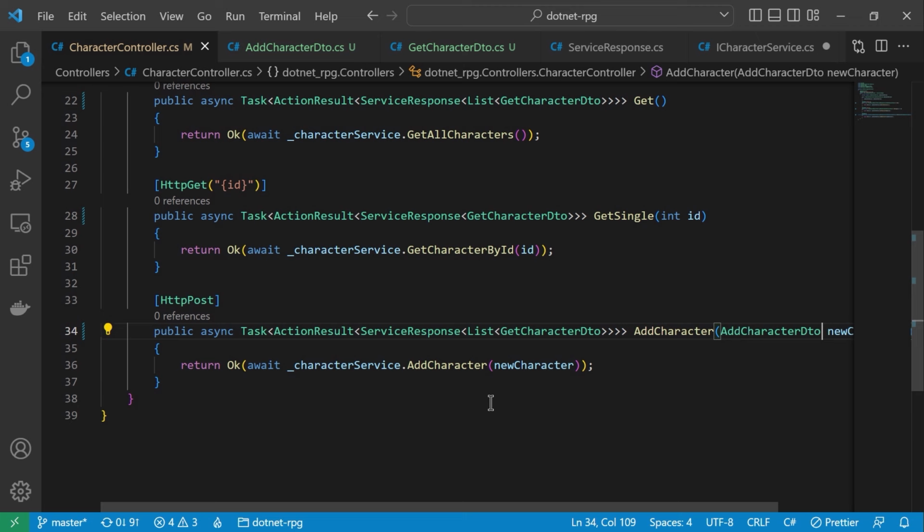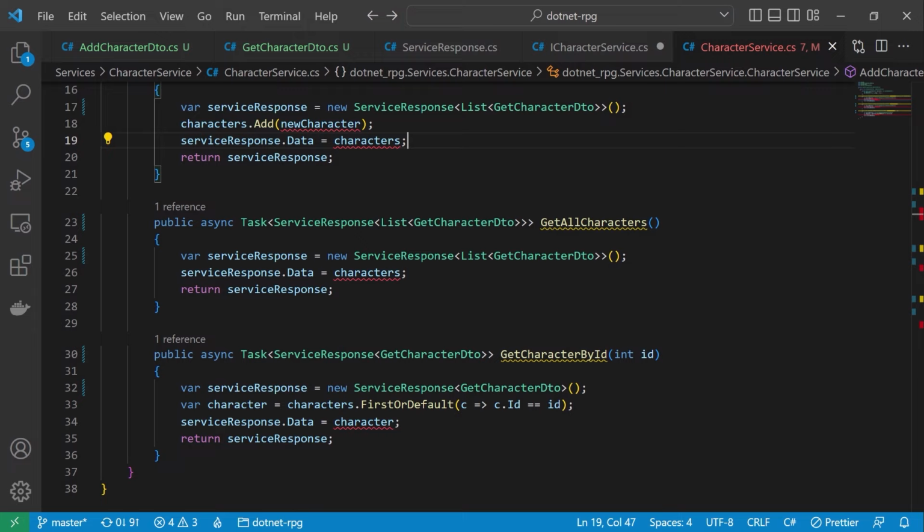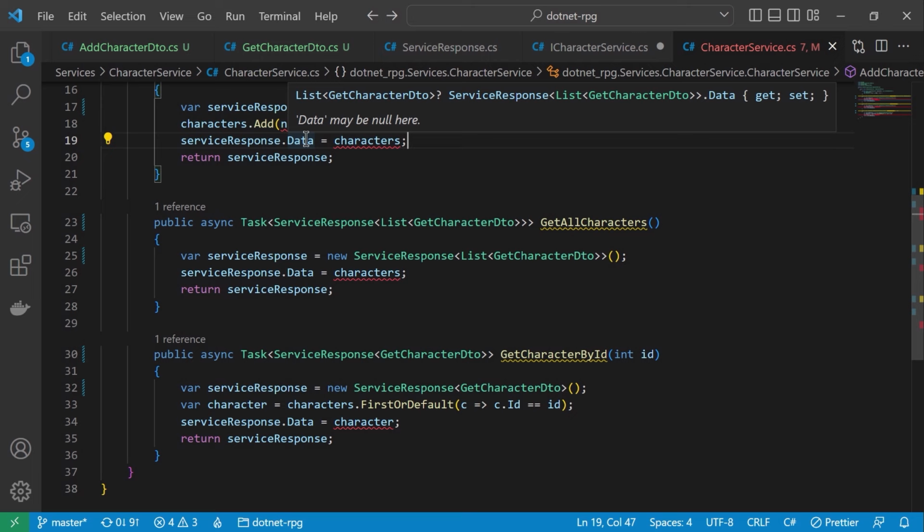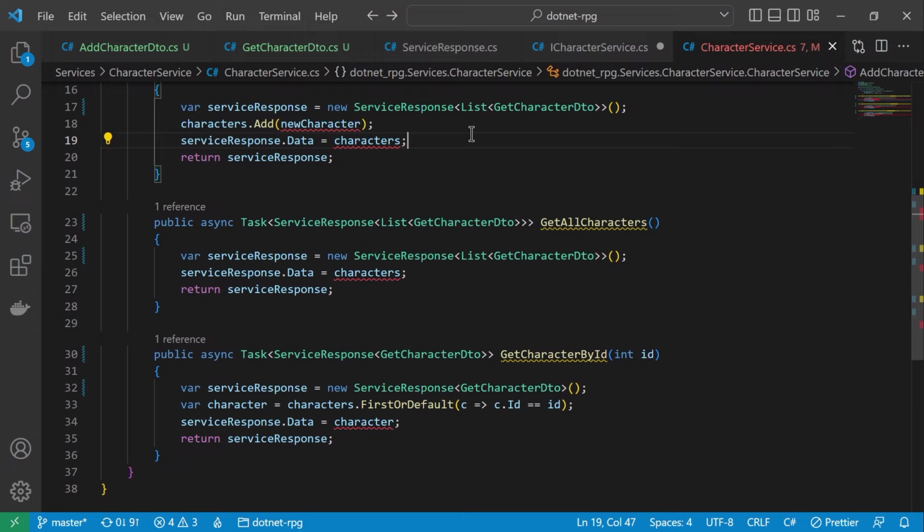All right, so these are the changes in the controller, and now again here these errors. You see that Visual Studio Code is not happy with that change. The types here, they do not really match. You see, actually this is expecting a GetCharacterDTO list, but here we've got the list of characters, so not matching types, and that's where we have to map the DTOs with the model.